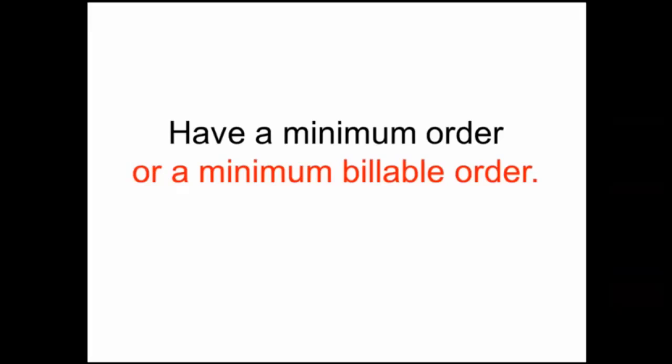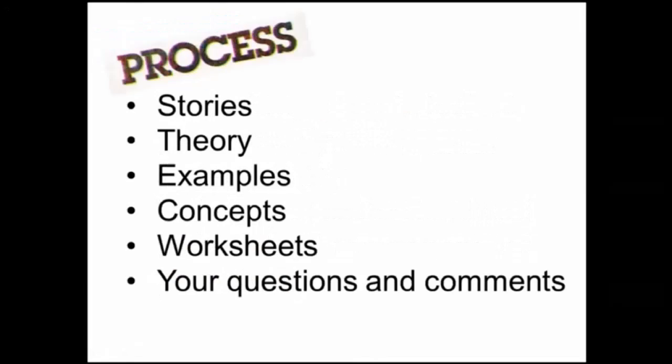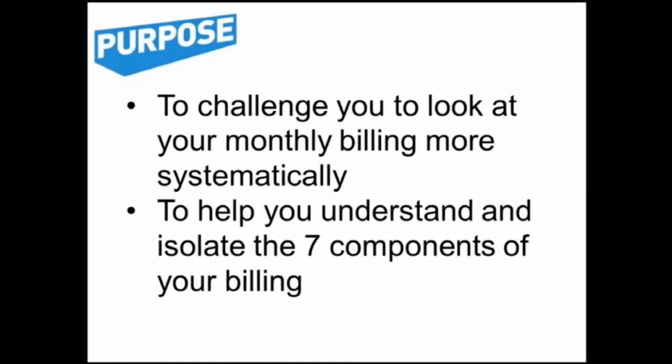All right. So we talked about a lot of things. Let's go all the way back and see if I did what I said I was going to do. We said, I challenge you to look at your monthly billing more systematically, do an 80-20 analysis, and come up with the 7 components of your billing. I've given you the forms to do that, but I said forms aren't important. Do it on a legal pad. You can do it anywhere.